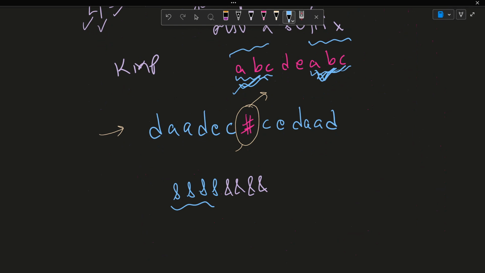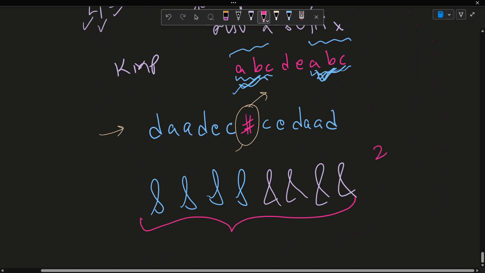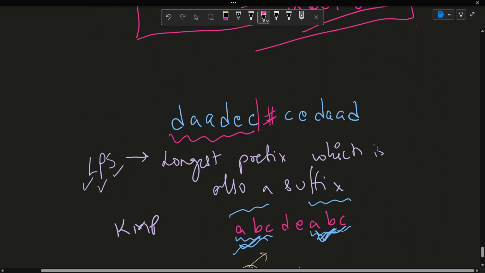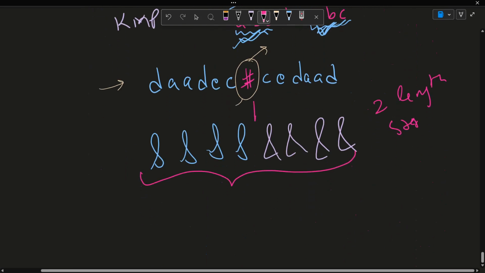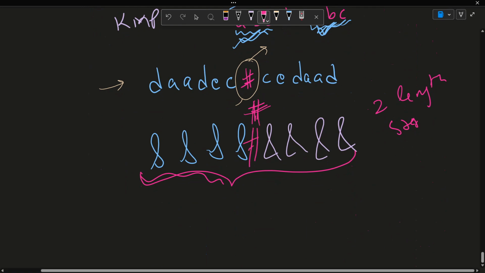Now what is the longest prefix which is also a suffix? If you clearly observe, in this case the longest prefix which is also a suffix is the whole string, which is twice the length of the original string, and which we don't want. We want to find a prefix which has a length less than the length of the string itself. So this is what we did ourselves. Since we know this hash is not a member of any word that we are going to pass into this function, we know the hash won't exist anywhere, so I add a hash in between. It can then only check the prefix till here, and no suffix would have a hash after this. So at max, what you could find is a prefix of length 4 in this case.